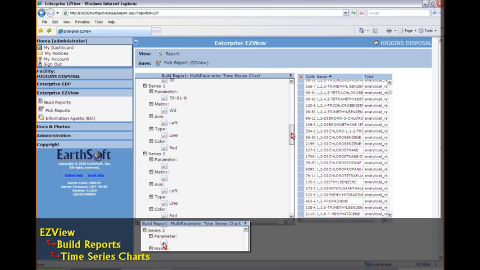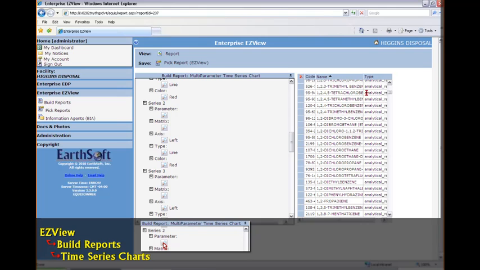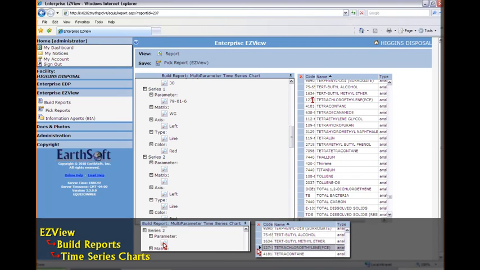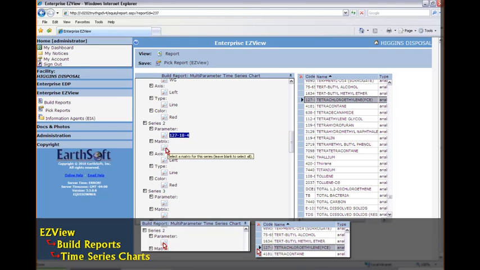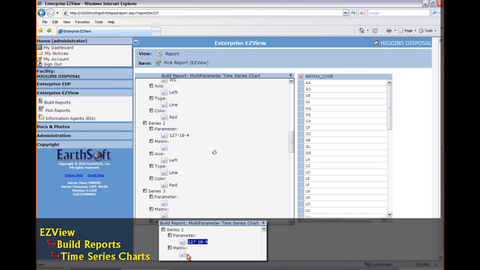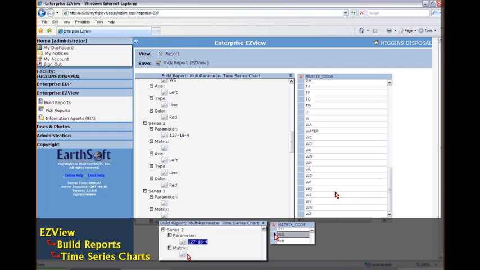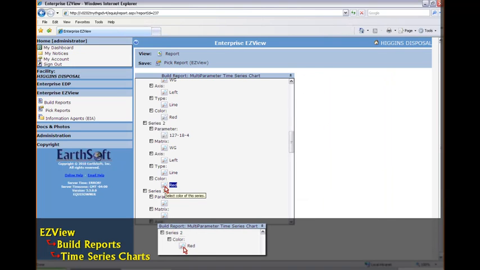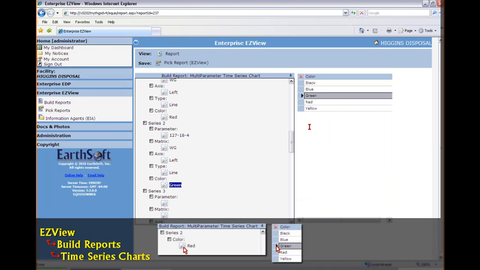Okay. So again, I'm going to select for my second parameter. I'm going to select PCE. Okay, that's correct. So we got TCE, PCE, and for the options with that, of course, we want to compare it to groundwater as well. So go ahead and select your matrix, and I'm going to select my matrix again, the same, WG. I'm going to change my line color this time. My line color for this one, I'm going to make it green. So you click on the little color and select green.